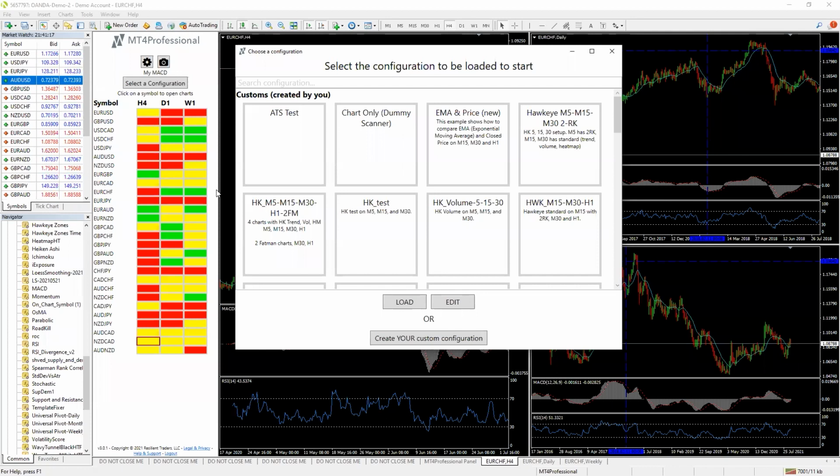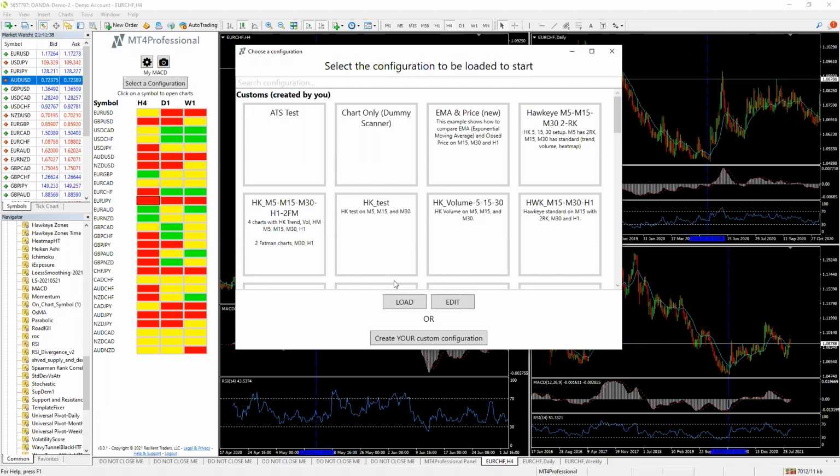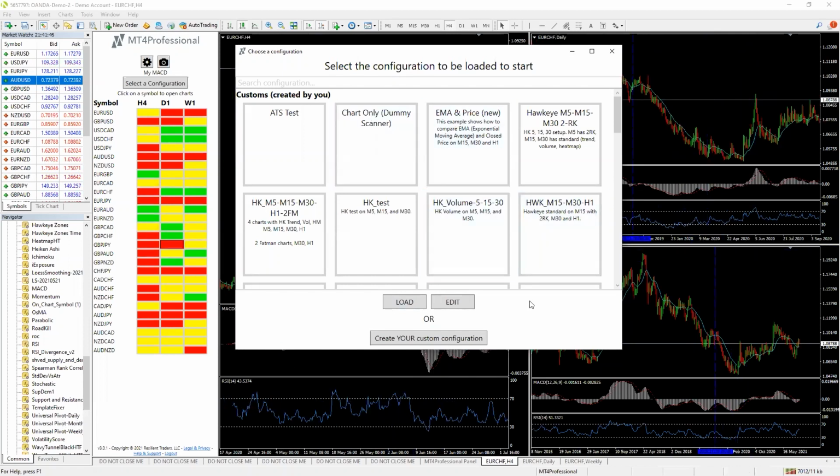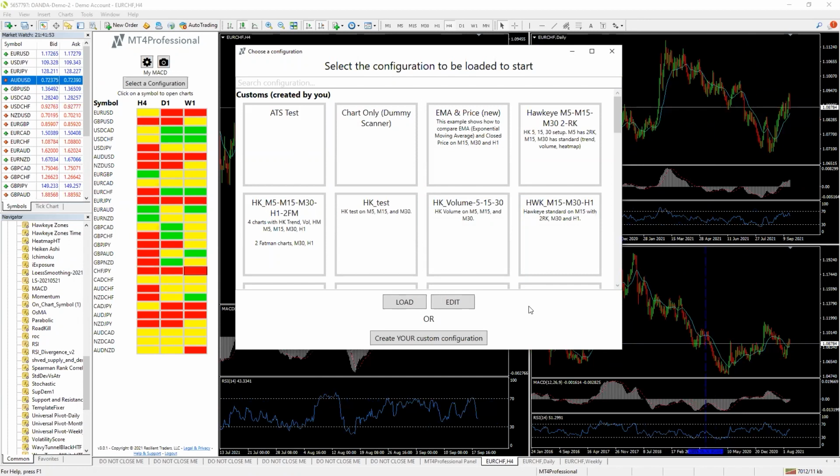Sam asked, is there a way to back test your setups? Absolutely. Once you have the setups done, if you have an EA that's written for it, then you can go through and use the back test ability within MT4 or MT5. So if your strategy is already set up as an expert advisor, you can do that. But there's no way to go through any chart. You have to have something that goes back through and tests it for you. So inherent to MT4Professional itself, it doesn't have a way to back test itself. But you can develop an EA for any of your strategies, and that can be back tested.